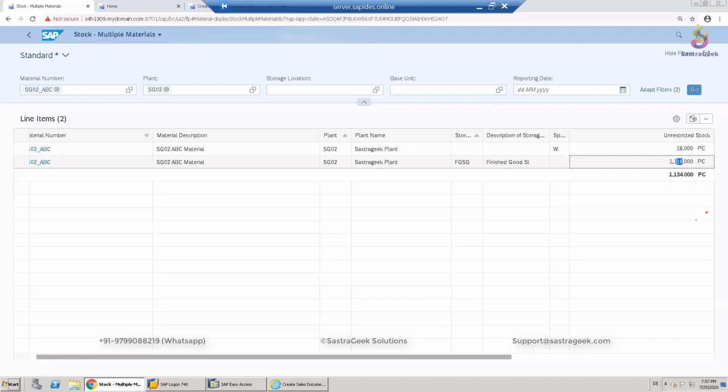Out of 10 quantity from the unrestricted stock has moved to the customer specific stock. Now, any other customer who places an order cannot use this quantity. Those orders will go against the other quantity, and this will all be blocked till the further processes. This is where we are seeing the impact of the consignment fill up process.